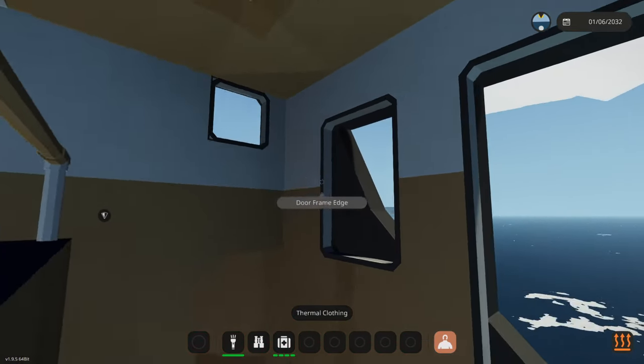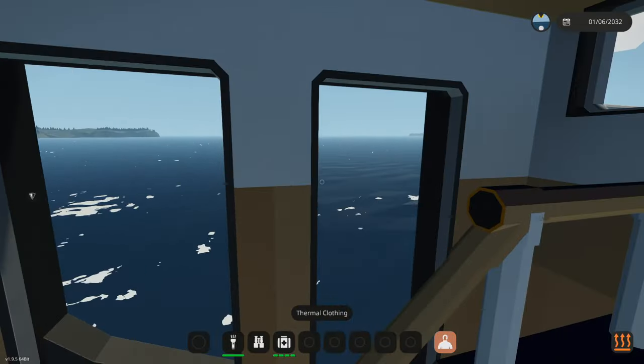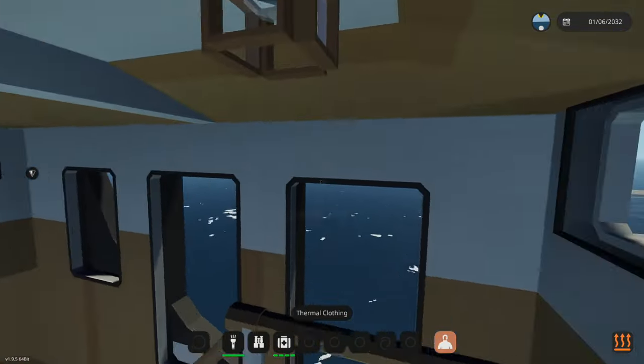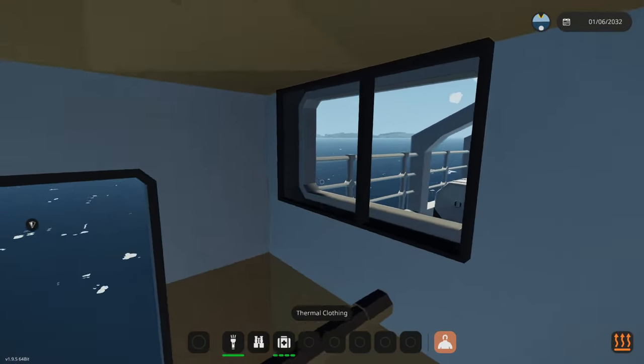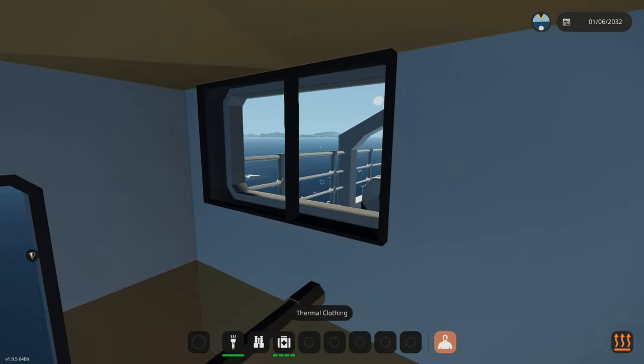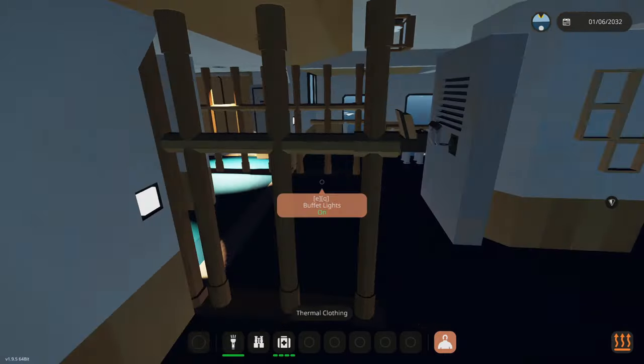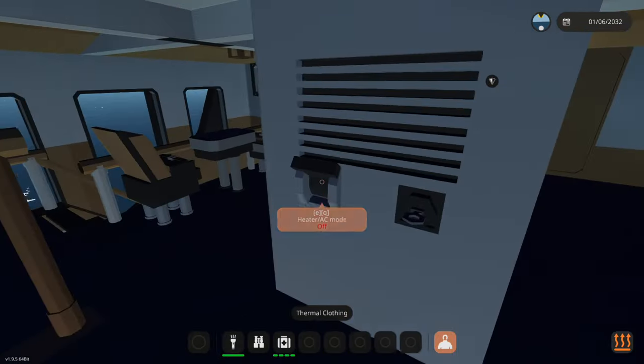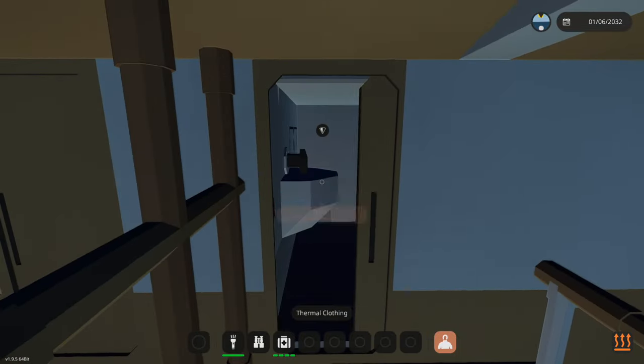Whoa! Look at the windows on this thing! There are actually windows, like huge ones, out to the outside. I've not really seen that before in any builds, and that looks really good, actually. I quite like that. I like this as well. That looks cool. Anyway, I'm trying to find my way back to the bridge, and I'm not sure how to get there. So, I'm going to continue looking around.